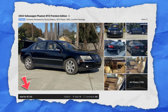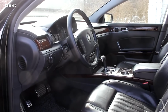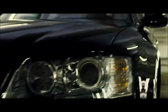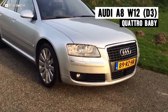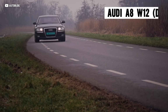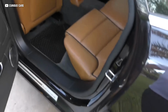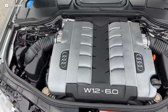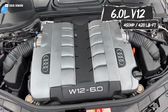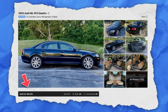only Volkswagen branded flagship. Okay, so you like the idea of the Phaeton, but need something with more badge appeal than a Volkswagen? Well, still having transporter fantasies since I mentioned that 7 Series? Take a look at the Phaeton in Quattro clothing. Truth be told, the A8 feels closer to our next car that also shares the D3 platform than it does to the Volkswagen. The Audi A8 has always fought toe-to-toe with the best that Germany has to offer. And while it might not be as isolating as the S-Class or quite as sporty as the 7 Series, the A8 does a fantastic job of slotting right between them both. It's the Goldilocks of full-size executive sedans. And you can get one for under 10K.